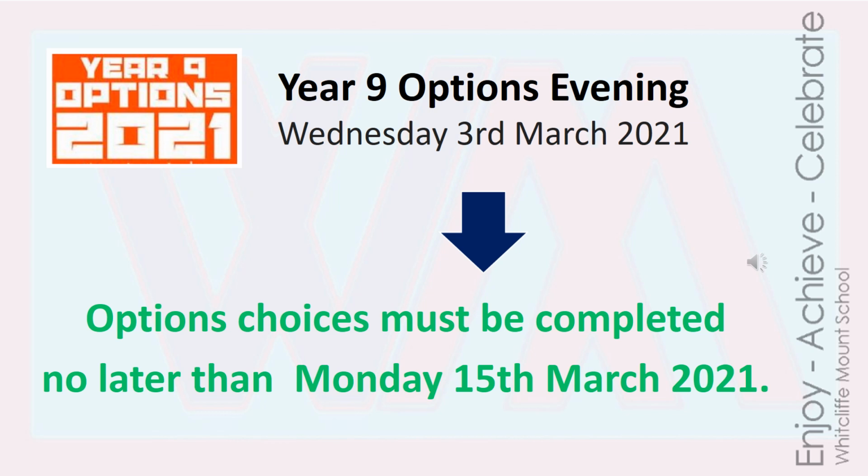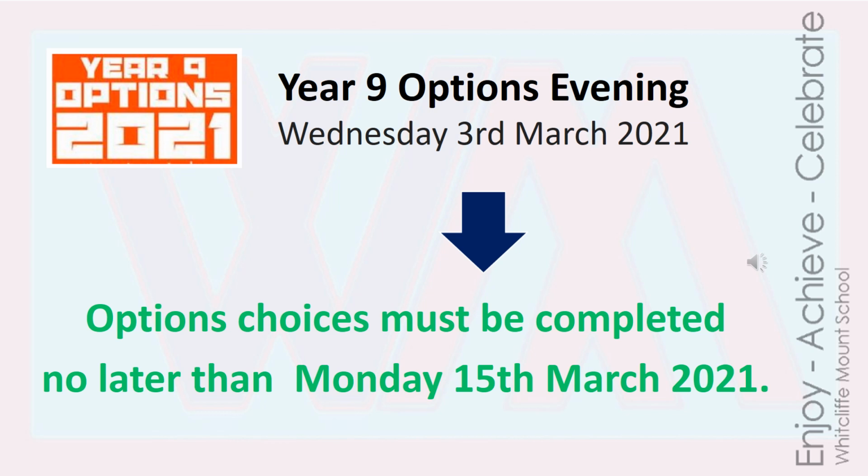One thing just to remember before I go on to reminding people about the deadline: when you look at the options form and in the booklet, it shows very clearly some of the subjects that you are not able to take together. They're called our forbidden combinations. So please make sure that you read those and look at that before you put your options down on the form.